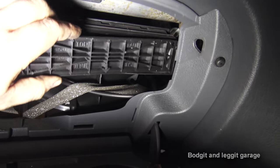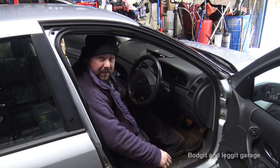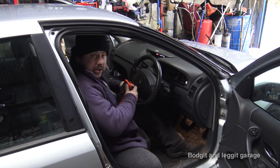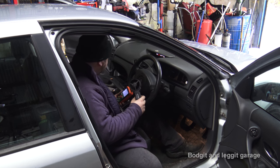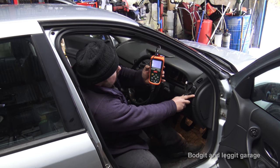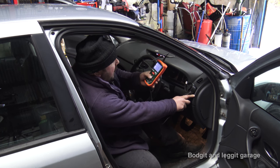I'm going to put this back and quickly test it now to see what difference it makes without the filter in place. I don't have a new pollen filter at the minute, but I'll show you the airflow difference. We had about eight miles per hour before — on full blast now let's see. What do we have? 20.3, 21.5, 27.8... 22 miles per hour.